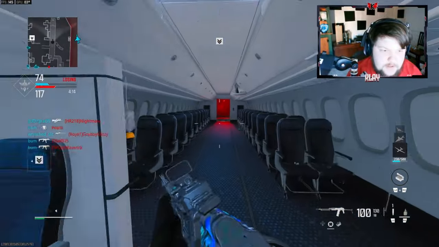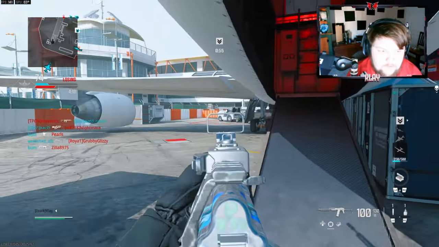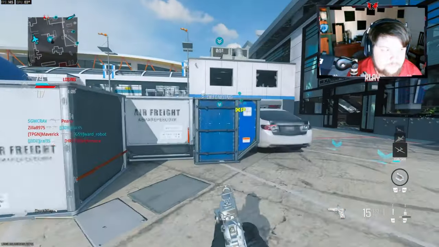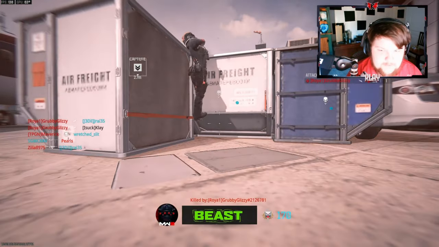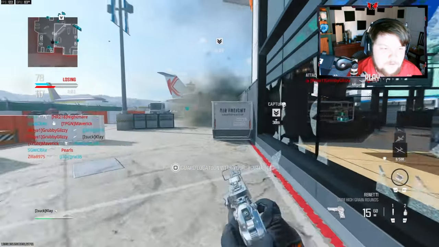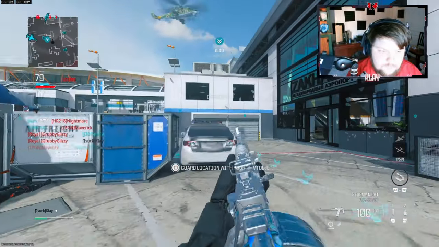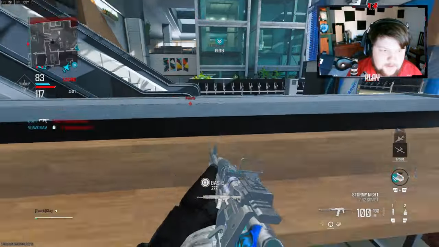All right, we got some good rotations. They shouldn't be back here, but this guy has a cruise missile and it's going for me. I'm going to try to go top three here. Hopefully, protect my teammates.